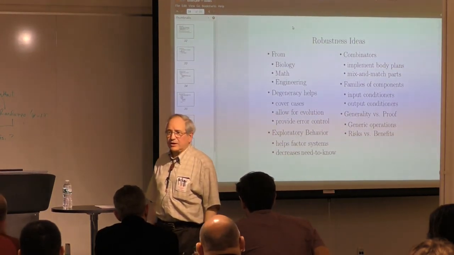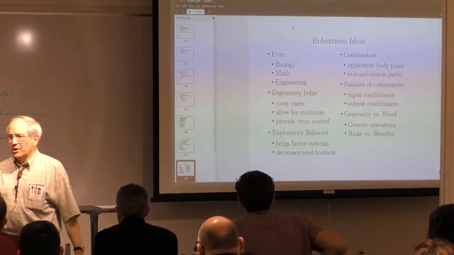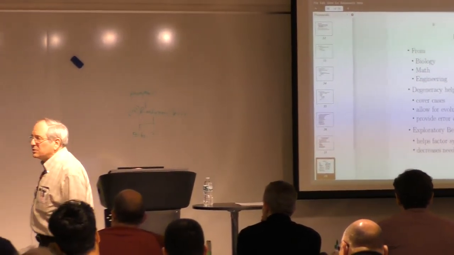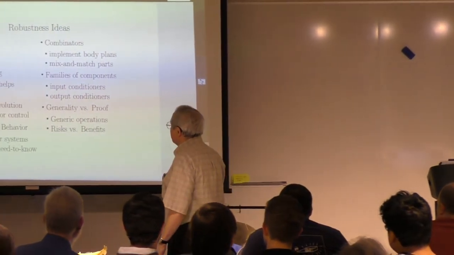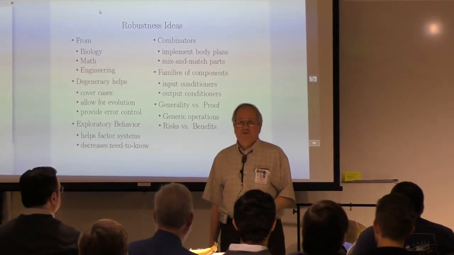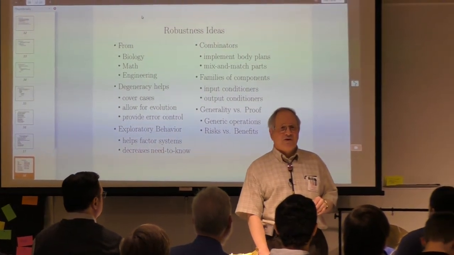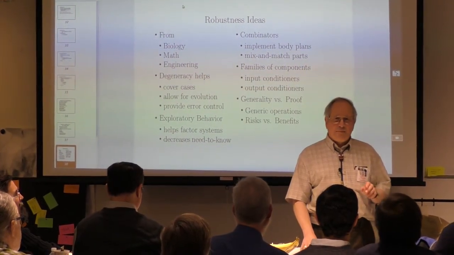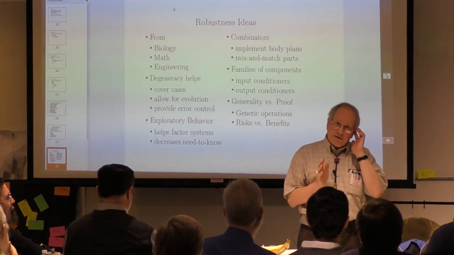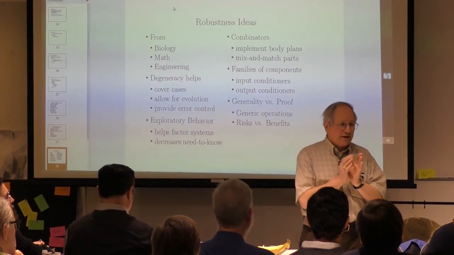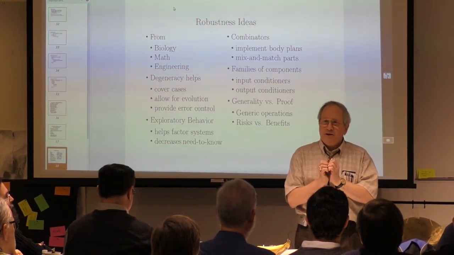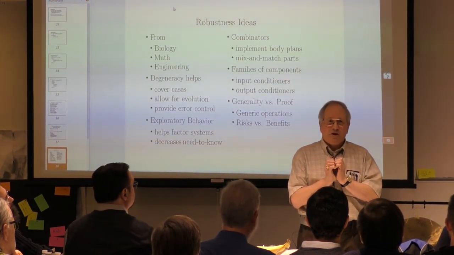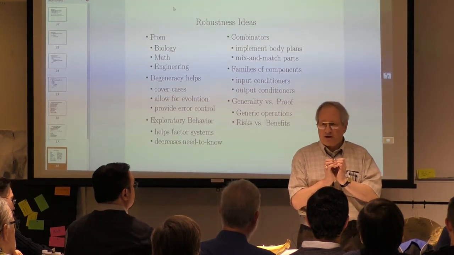proofs. You have to use proofs sometimes, but don't think that's going to solve the problem of making your programs really good. It's got a bad feature. Supposing you were, again, the Mr. Dijkstra type person who says you have to prove the program before you even type it in. Okay, so in order to do that, I have to work really, really hard to make each part very perfect. But it's very hard to prove general theorems, so I make each part as specific as possible. Its inputs are very limited to exactly what they're going to be.